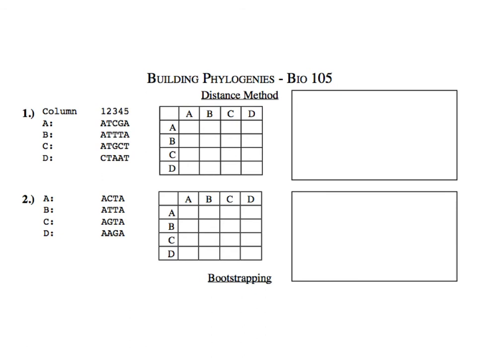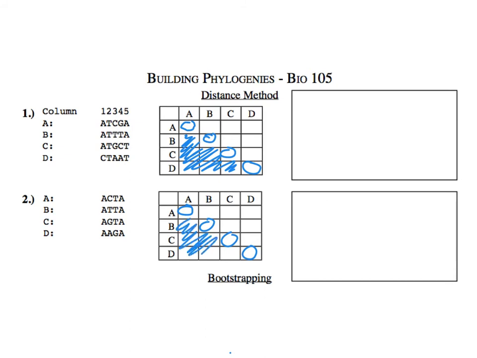In this case, it doesn't matter if you tally similarities or differences. Let's count how many are similar. So there's 0 differences, so there's 0 distance apart. What about B and B? Species B and species B have the same sequence. So the diagonal on these is always going to be 0. Each species' DNA is the same as that same species' DNA. You don't have to fill in the bottom half because the lower left is exactly the same as the top right.